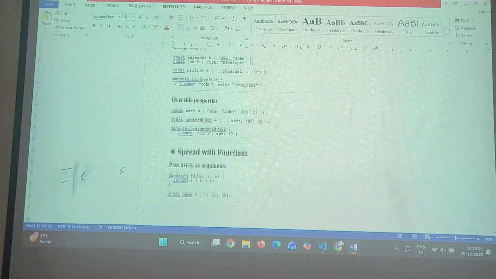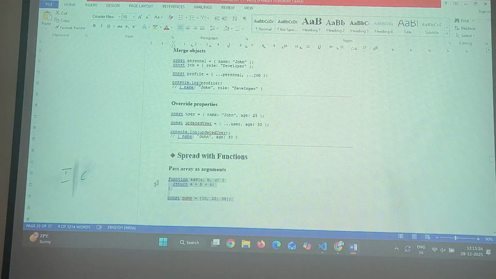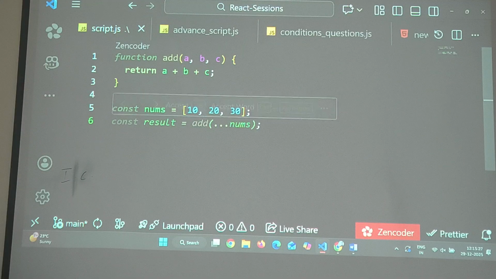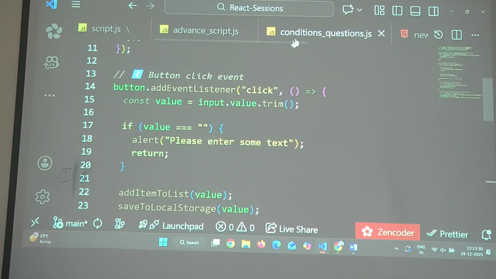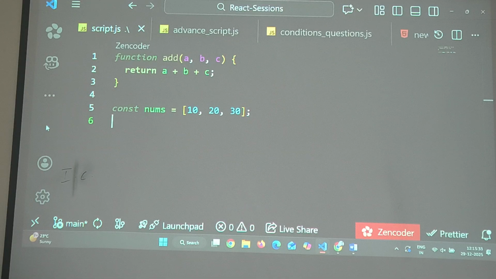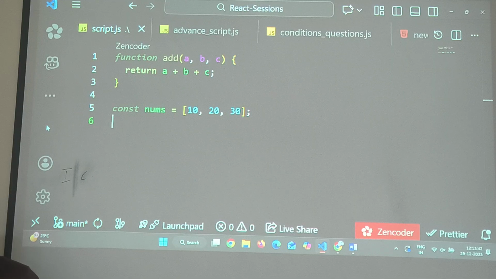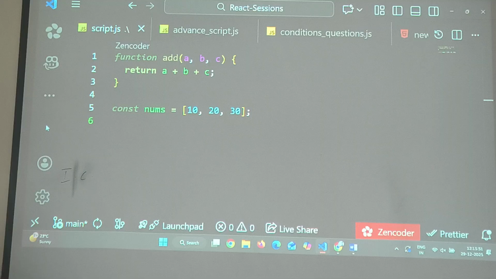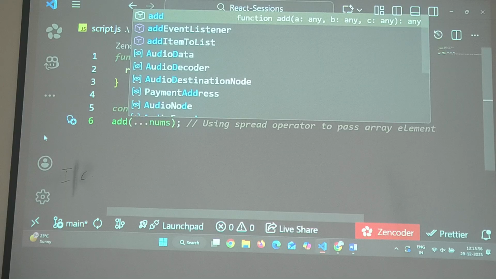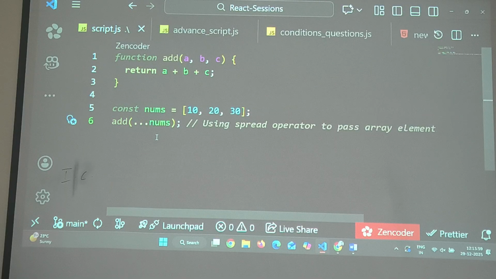And another thing. Now I have a data function. That function collects all the data and returns the addition of the data. And I have an array. Then what do I need to do? I need to send that value to the function. How do I do it? Add of numbers, add by the rest operator. Here it collects the values inside this only.